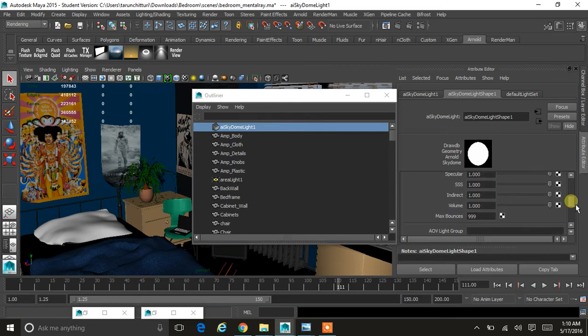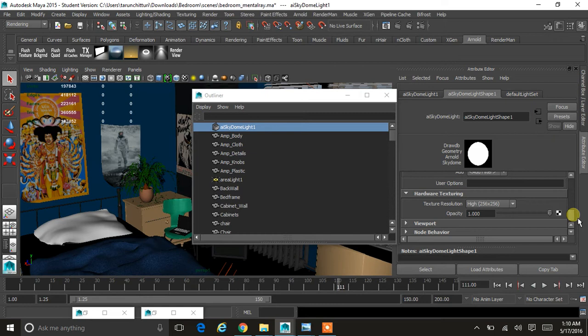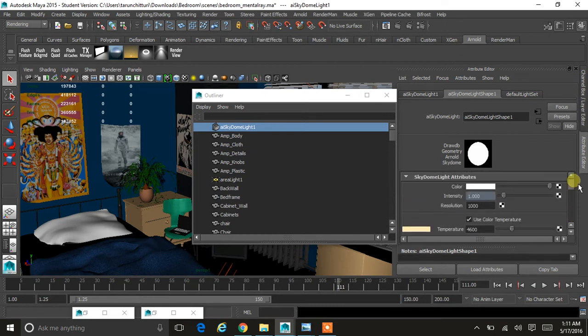And if you keep scrolling down, these are all basic options pretty much. I haven't changed anything. You can also apply a texture to the SkyDome, and if you apply a texture, it reflects off an HDR image, which is slightly better. But as of now, we're just gonna stick with the default.